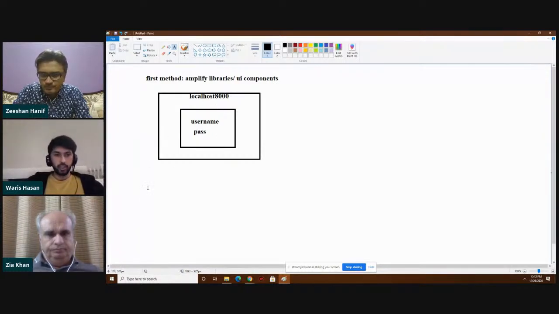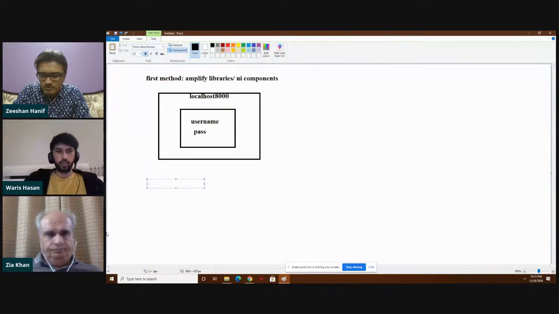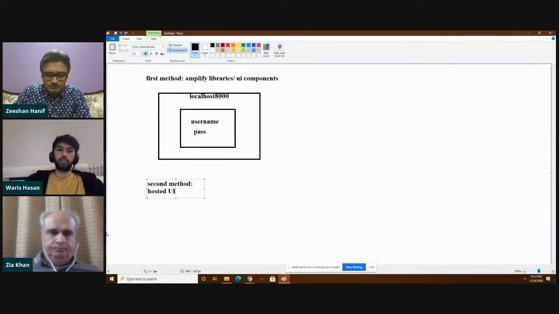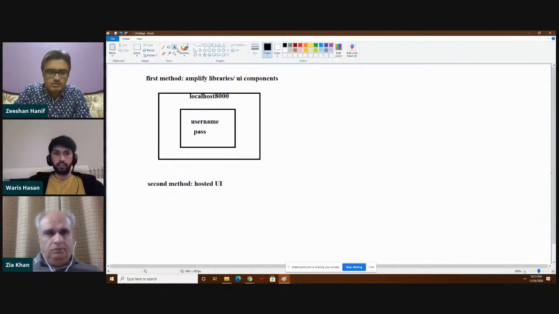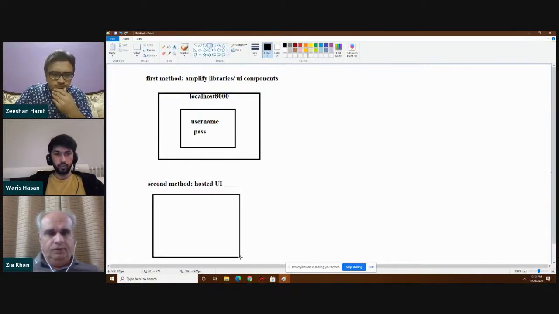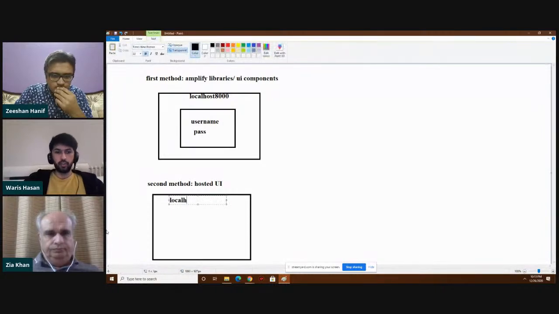Now the other method is using a hosted UI. This is provided by Cognito itself. You obviously have to configure it. In this method, the workflow is a bit different. So this is your application, and you may have a login button over here.